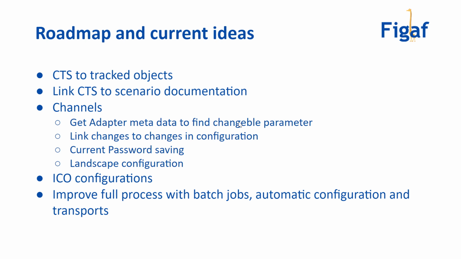We also want to link the configuration changes to a specific ticket. We are working on a way to retrieve all the passwords from your system, so you can configure them across the landscape and have a stored repository of passwords that you can apply. Then there is landscape configuration: if you have a system that's called something in development, what it would be translated to in production and QA. So we are trying to map these as well.